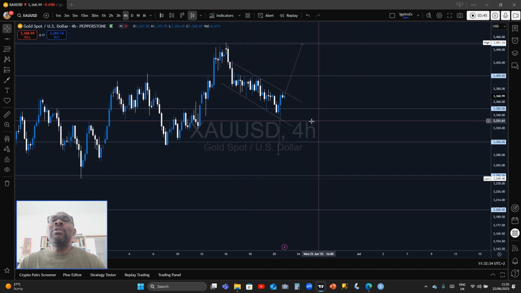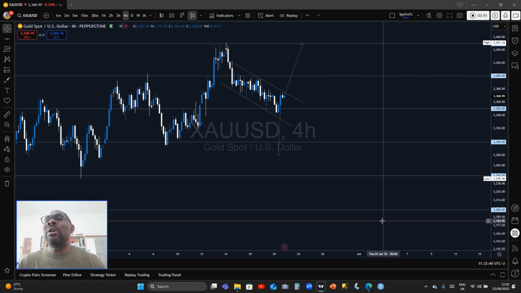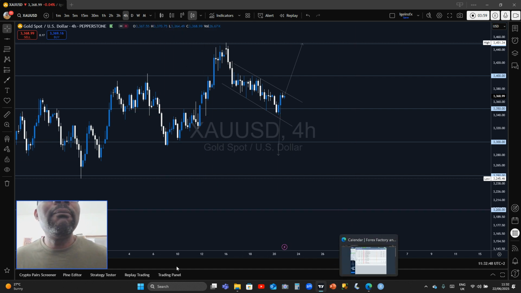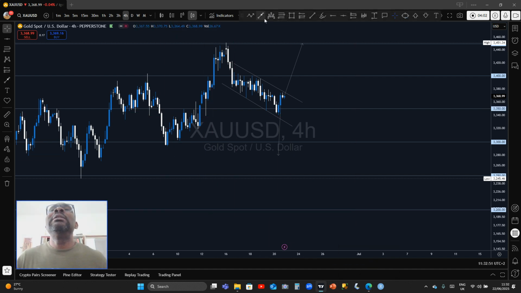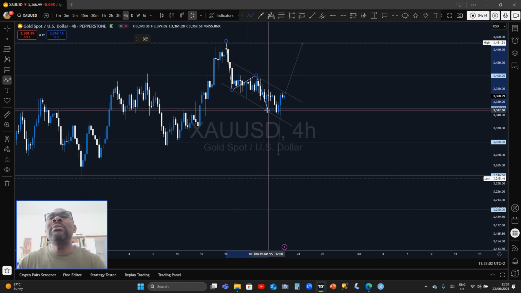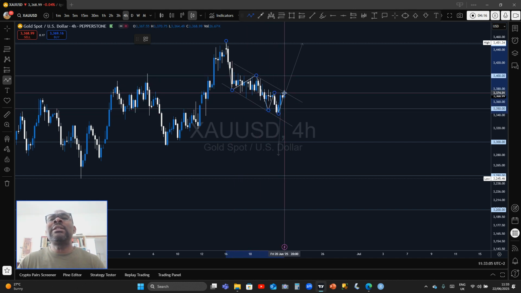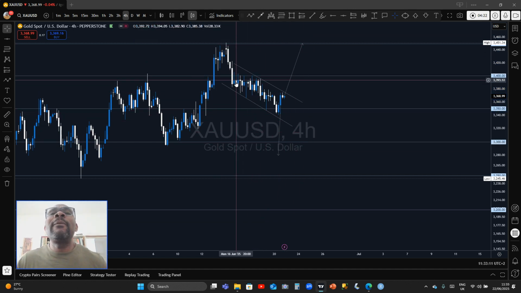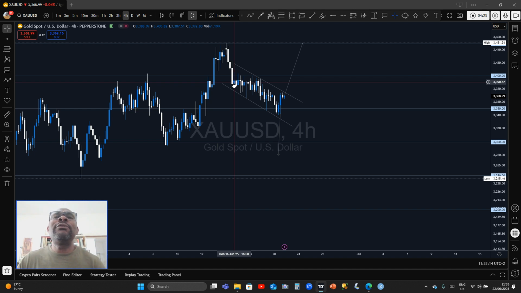So right now, up till Friday, we've been on a range. Then what should we be expecting now that we're on a range? For you to know that we've been on a range, after this high, it pushed to the downside. Push to the upside, down, like this, and like this. So this is how we've been since the 16th of June.